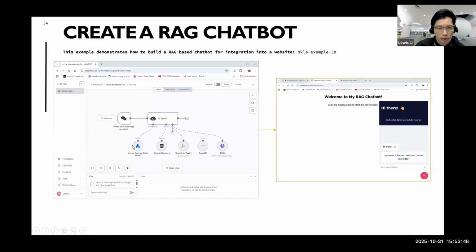What you need to do is set up a chat interface, something like that on the right hand side, and you submit the prompt, and it will give you the result. And this chatbot is already embedded into your web page. So what has the workflow actually done? First of all, we have to set up a chat interface. This is what we call the chat message receive interface, the first node. This is the chatbot.